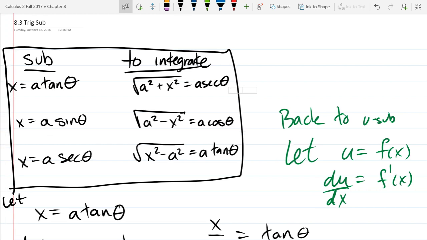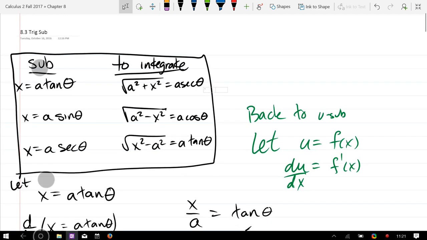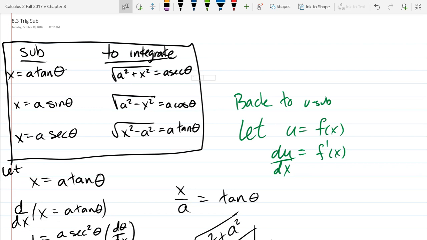If I do skip over something, maybe if I completely forgot, look in your textbook. If I don't have it down, just look at your textbook. Most of the things I write down are in some box somewhere in your chapter. So these trig subs really just take practice. The most annoying part is that dx gets substituted out for something that's more ugly than what it started with. That's the price you have to pay for making this substitution.